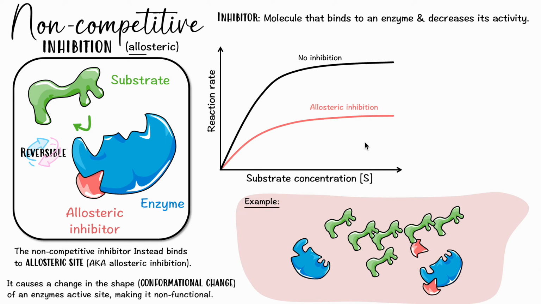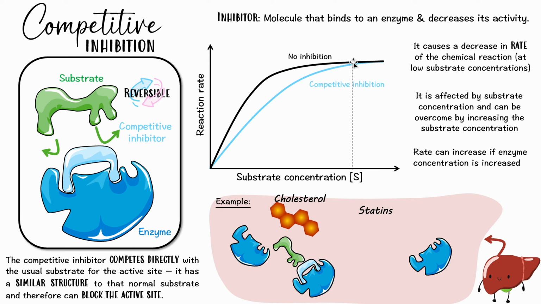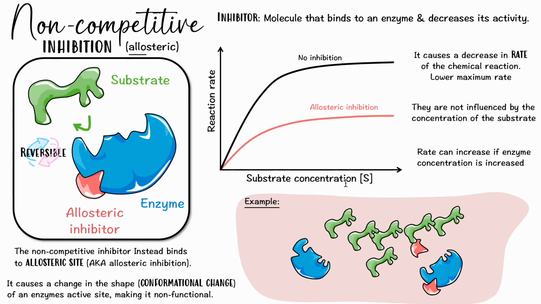Okay, so that's very important. So you need to know the differences between those curves. So same thing, it decreases the rate. The key difference is this one, in non-competitive inhibition, there will be a lower maximum rate, okay? Not like this one where the maximum rate was the same at high concentrations, okay? So even by increasing the substrate concentration a lot, it doesn't influence the rate, okay? The rate will never reach the maximum. It will be lower because these guys are binding to a different spot, okay?